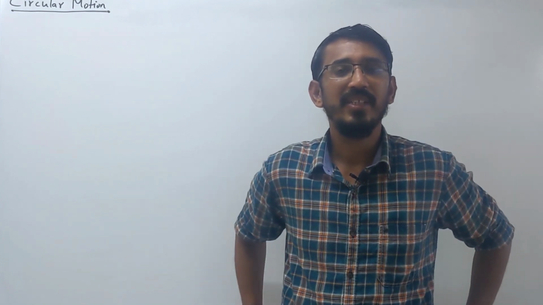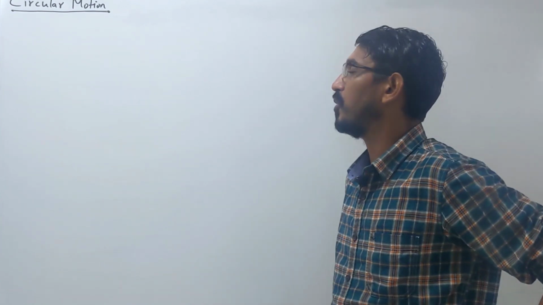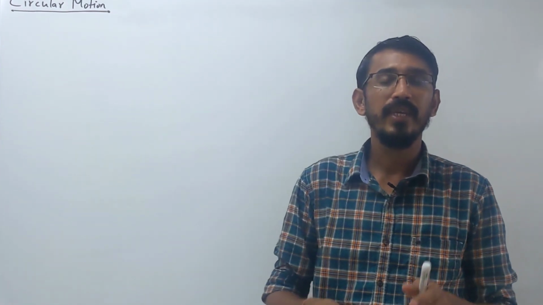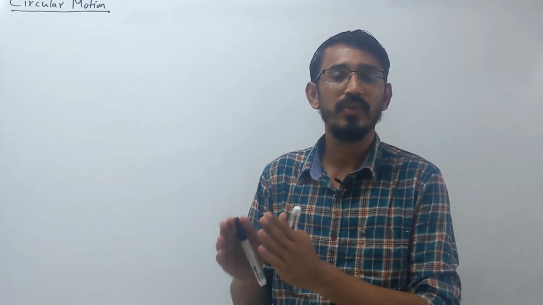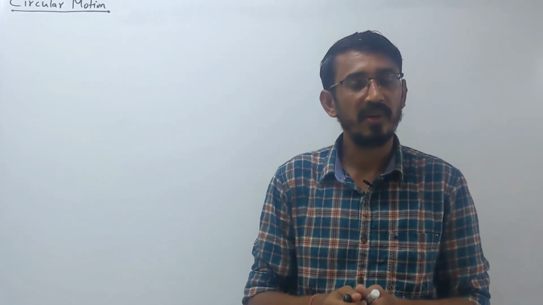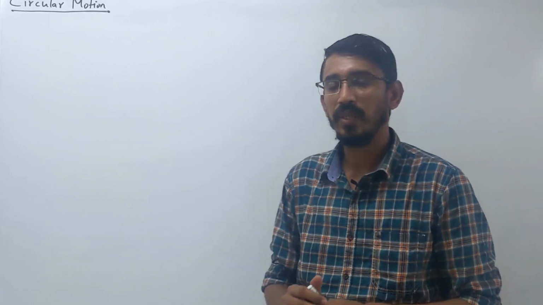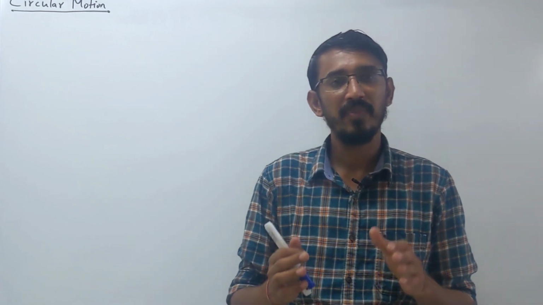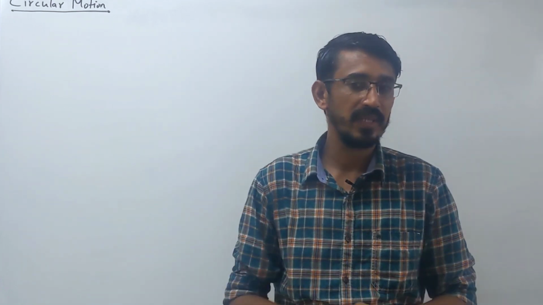Welcome back, and in this lecture we are continuing our circular motion part. One lecture is already done on this. In the last lecture we learned that we have uniform circular motion or non-uniform circular motion, depending on whether the body is accelerating or not. Uniform means there is only one acceleration, that is centripetal acceleration. Non-uniform is, apart from centripetal, tangential acceleration will also be there, right?